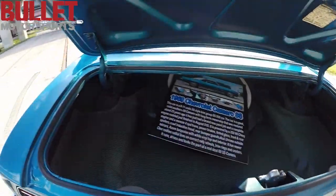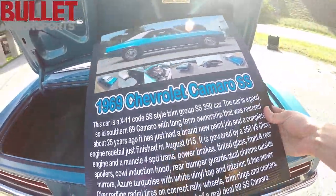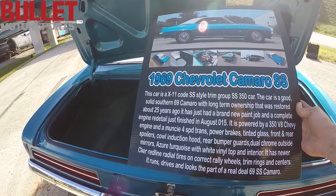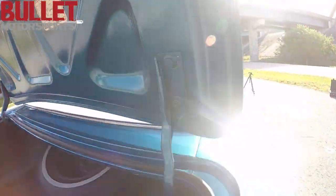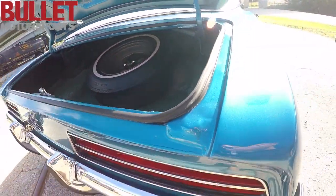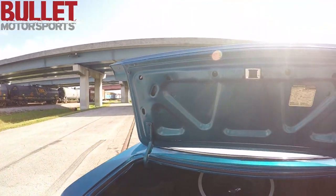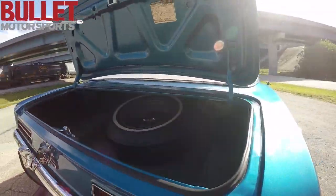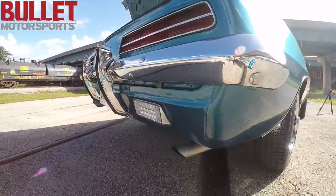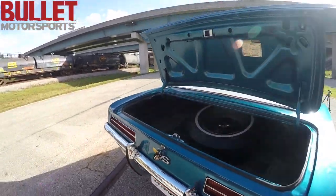I'm going to open the trunk for you. Nice little poster to bring to your car shows — you can put it up front and it has all the information about the car. Take a look at all the panel gaps and all the seams — there's no rust coming through them. It's a nice car, guys. Hope it goes to a good home. And that's it, I'm signing out. On to the next car.